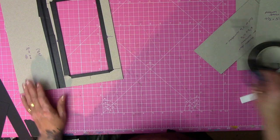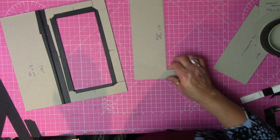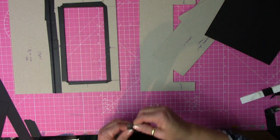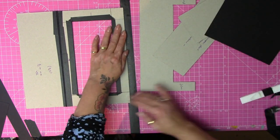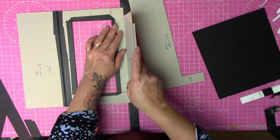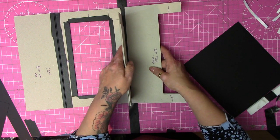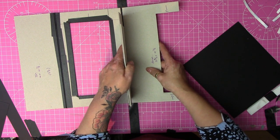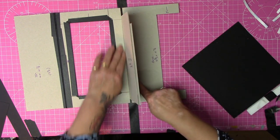So next we need to put the bottom bit on. I'm going to use a 4mm spacer. So let's take this over the edge. Put this on here like so. Okay, get your spacers and butt them up against that grey board edge. Bring in the piece that you're going to stick together, making sure that both of the sides are aligned and the corners match.